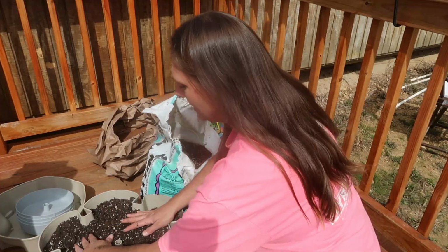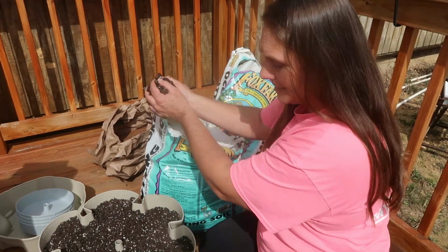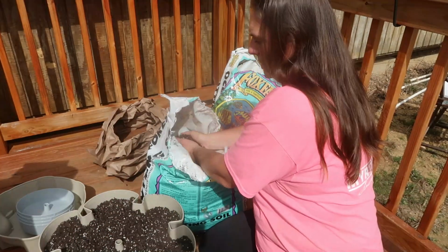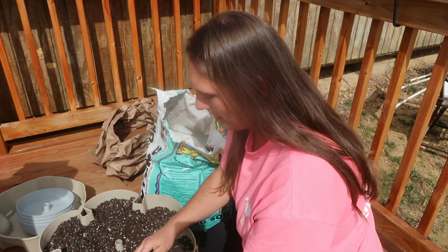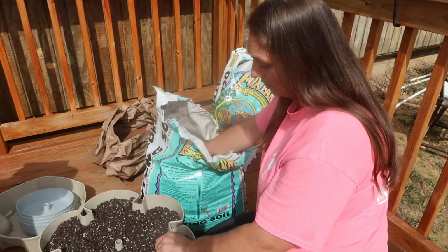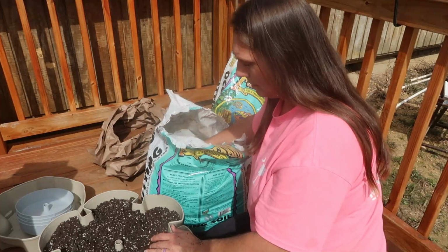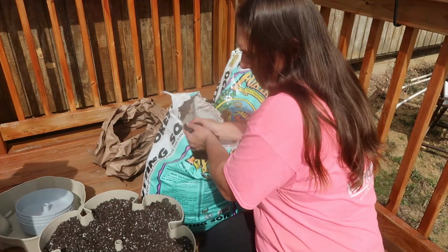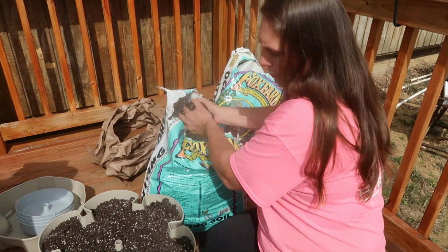But be sure when you're planting things, you want to plant things you're going to eat, because why are you going to waste all this space and money if you're not going to eat what you're growing in here? So that was one of the main things I asked her: do you eat lettuce? Would you eat kale? If she won't eat kale, I'm not planting kale. And I think she's got a really good variety of things she's going to try. So this is the second tier, almost full, and I'll show you how we will stack it up here.